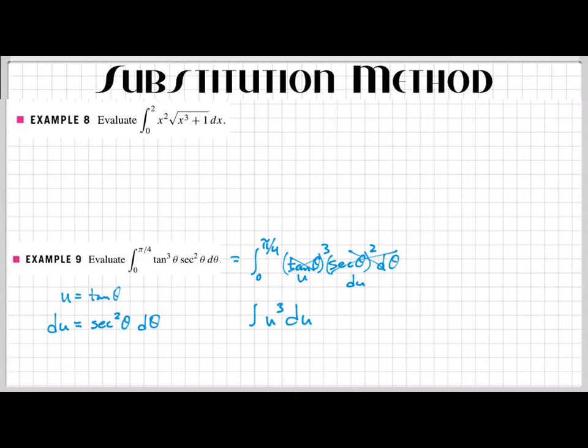I do my antiderivative, and I get u to the 4th divided by 4, or times 1/4. And then right here, I'm supposed to write my lower and upper bounds. Now, remember last time I told you guys, we have two choices. We can either sub u back in, like put tangent in there, or we can plug our two bounds into the u equation and find new ones right here. I kind of want to do that because it seems like less writing. So let's do that really quickly.